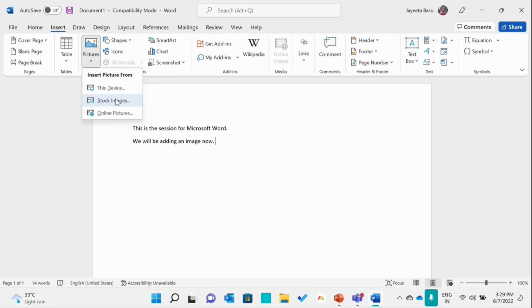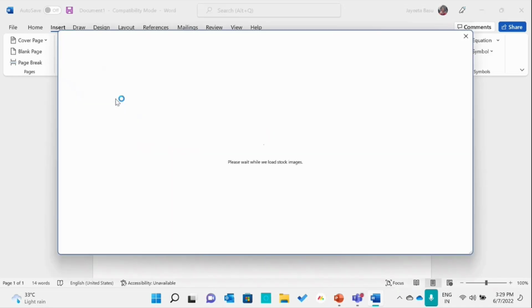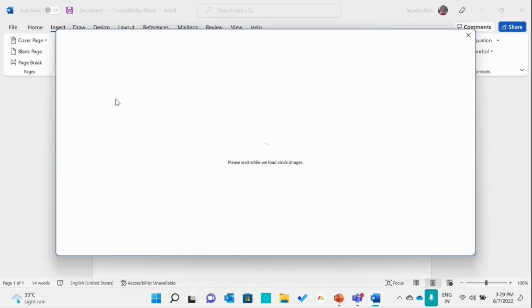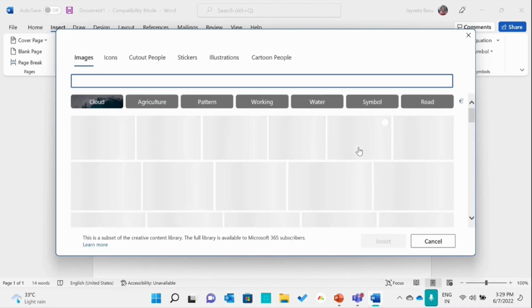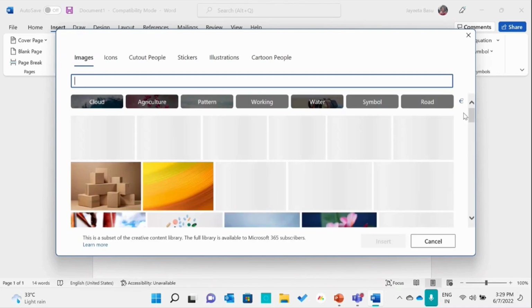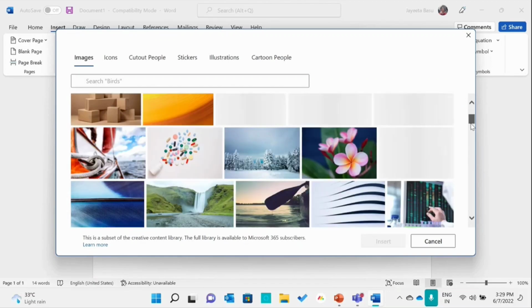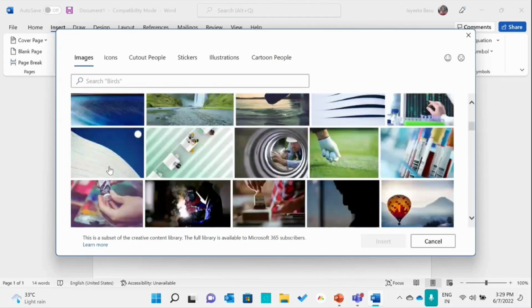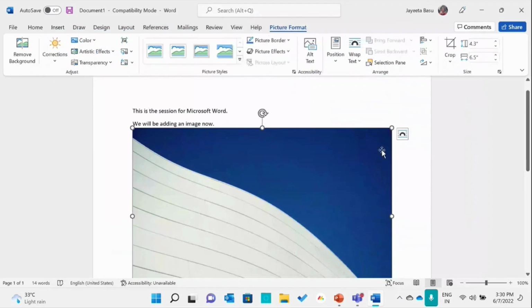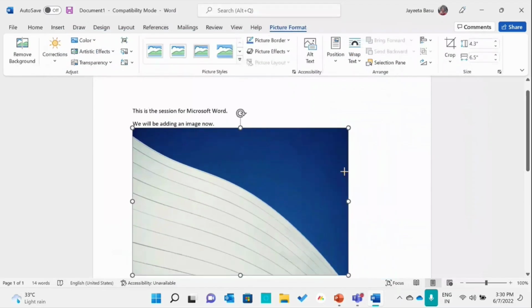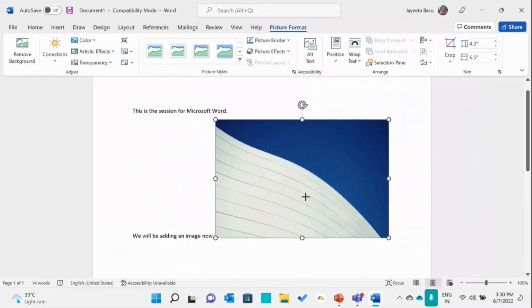You can go to stock images. Once you go to stock images, let it load. As you can see, a number of images are getting loaded. Let's say we want to add this image. So select it, come to insert, click on insert, and the image has got added. I will decrease the size so that it's easier to see what I'm going to do next.